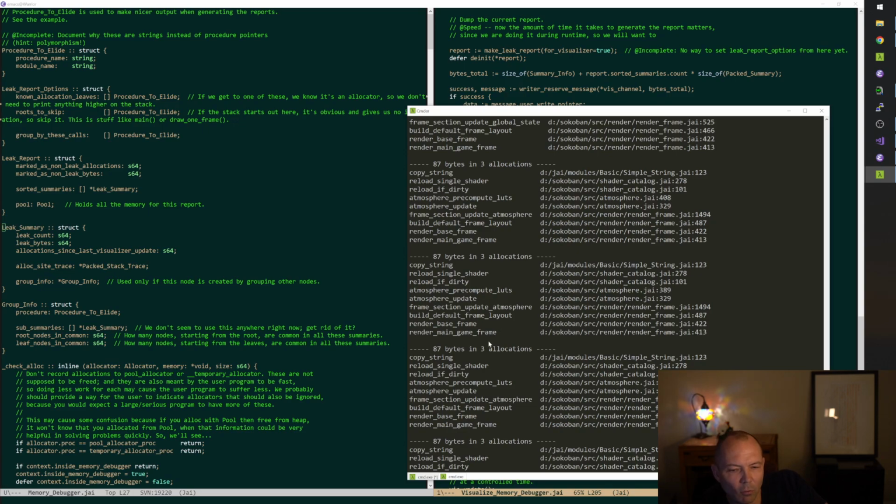Looking at this, what's the difference between these two? One 123, 278, 101, 406. So atmosphere pre-compute LUTs. I guess we do this line number combination deal.